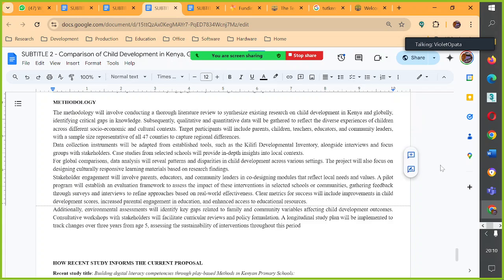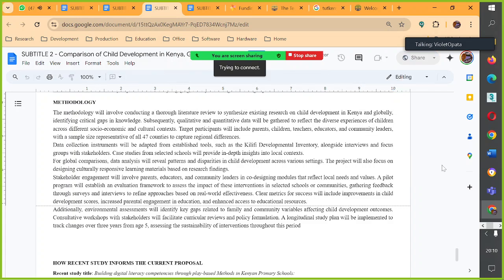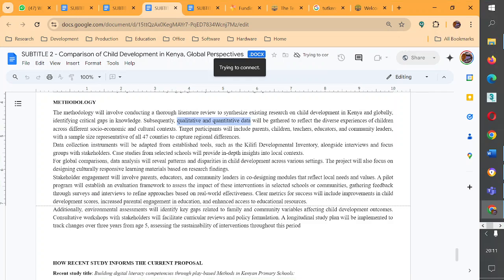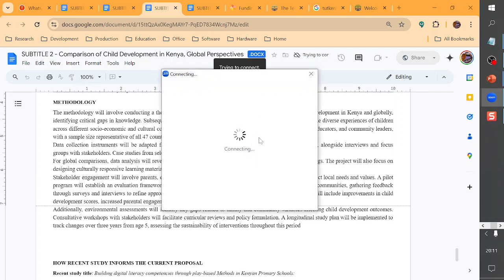Just to run through this methodology, I wanted all of us to be in agreement, or to add something, or to reflect and see the practicability of this methodology vis-a-vis the objectives that we have. If I may comment, I can see here that she's capturing qualitative and quantitative data collection, which is part of a mixed method. So at least we have that. I suppose we can go into details about which parts are qualitative and which parts are quantitative.